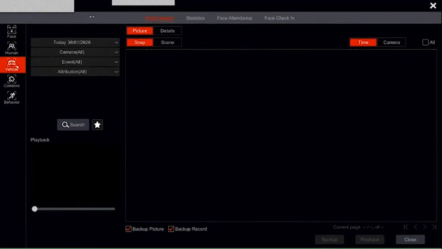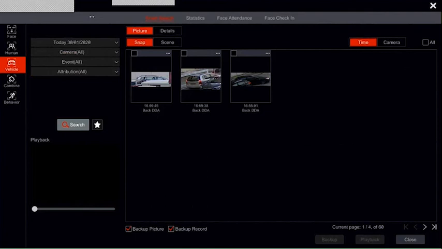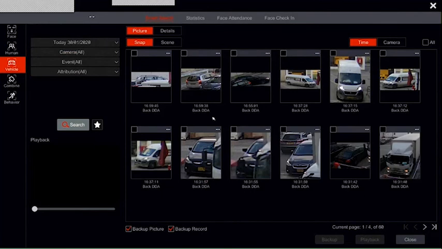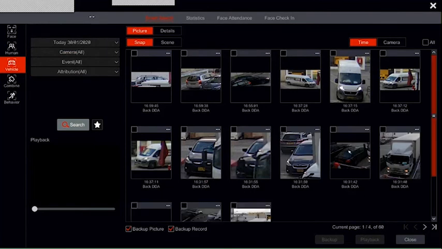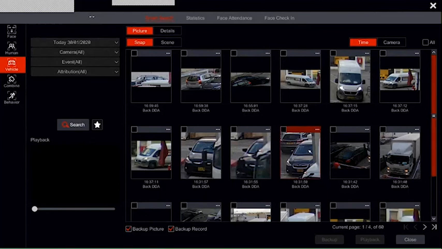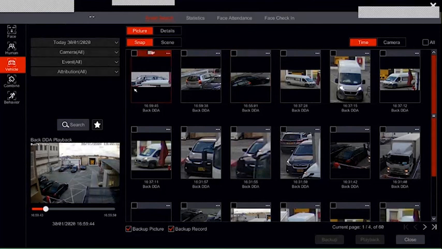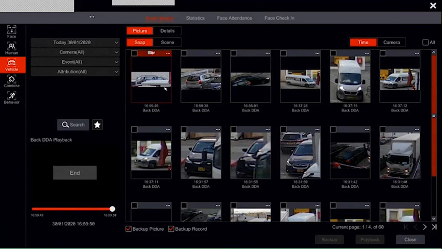We have the vehicle. So if we want to search for vehicles, we can search. I only have one camera that detects vehicles, so it's not a problem. And you will see that the vehicle is always moving. There is no place I will click where the vehicle is not moving. If I click here, you can see a moving vehicle. If I click here, you can see a moving vehicle. Okay, so this is the DDA for vehicles.